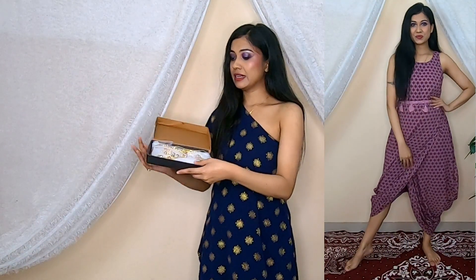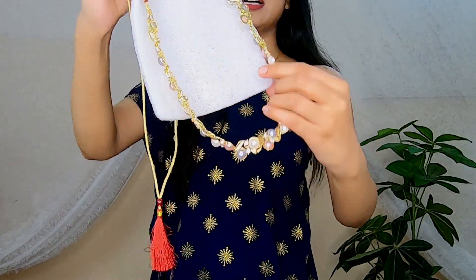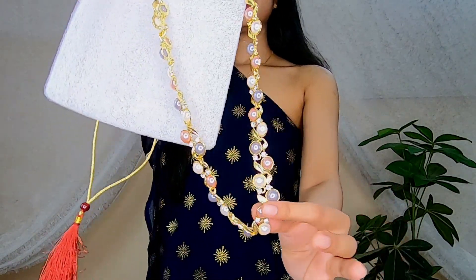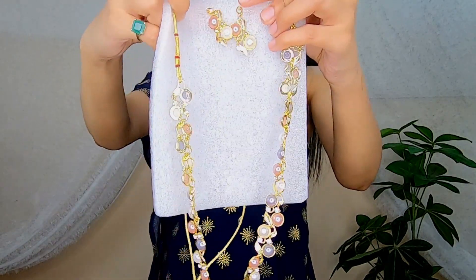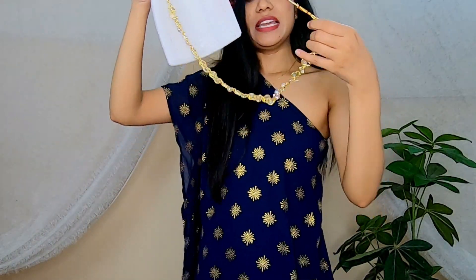I thought I should wear a little bit of jewelry, so I bought this necklace from Zabiri Purse. It is a very beautiful design. Here is the necklace set — as you can see in the image, it is exactly the same. It is also at a very affordable price. A very nice and simple necklace, and these earrings are also very stylish. Yes, I really like these.